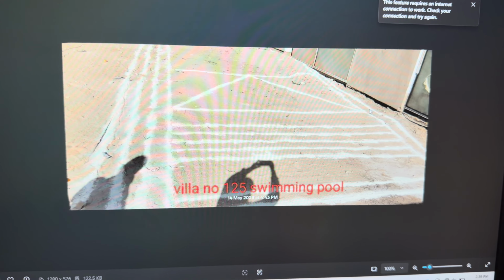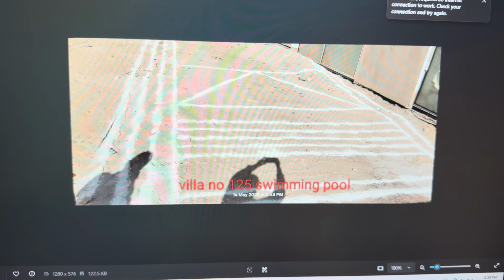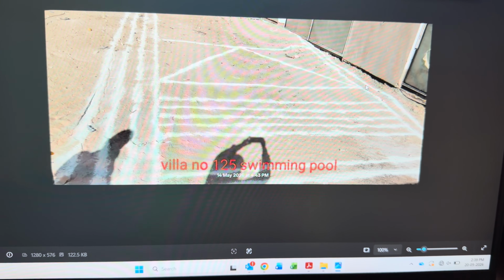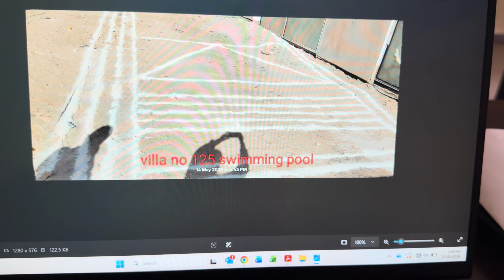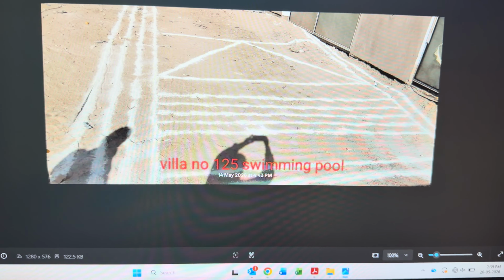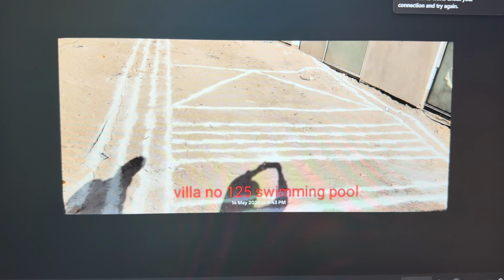In this video we will explore the real work happening on a construction site. Actually, we're discussing the swimming pool construction. Today I am going to explain what is actually happening on the site. I will show you the actual site conditions, starting from the swimming pool layout. You can already see in this video, this is the layout.